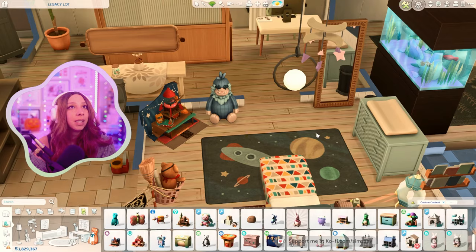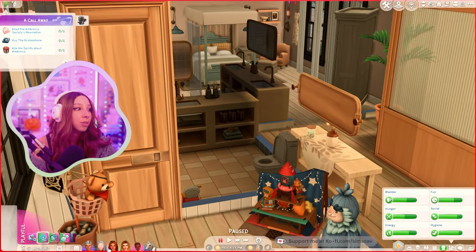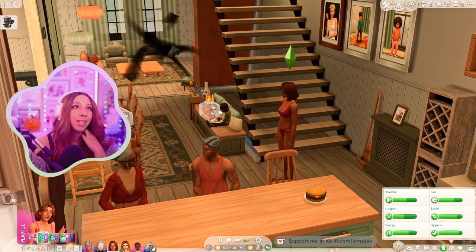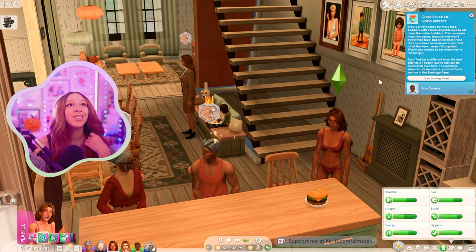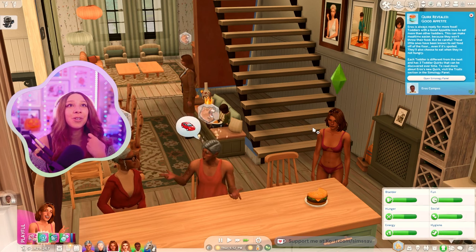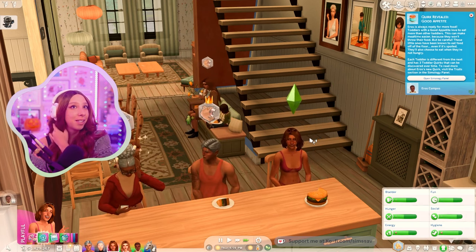Okay, I think he's got everything he needs. I think that the first thing that we should do is potty train him though. Get that out of the way. He's eating some of his cake first. Good appetite. Ooh, Eros is always ready for more food. Toddlers with a good appetite love to eat more than other toddlers. This can make mealtime easier.